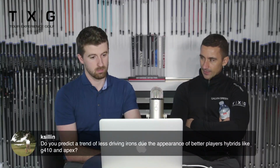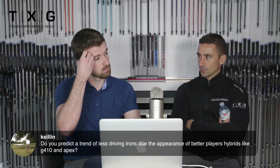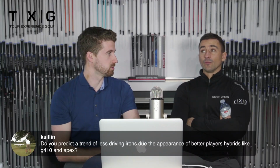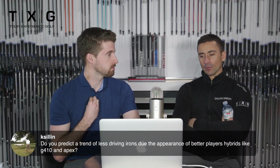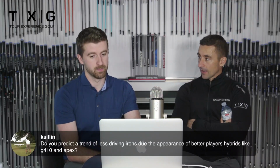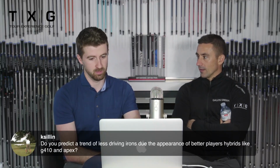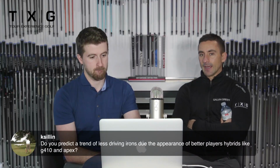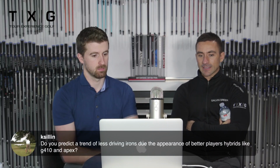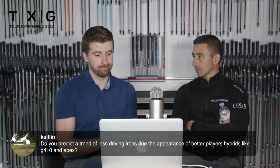The driving iron's a funny one, isn't it? It comes in waves. It kind of shows up and then it disappears, and it comes back and it disappears. It's got to be depending on tour players, who's winning, who's playing well, who's seeing people using it, basically. I would probably say it's more to do with the evolution of the iron technology itself and whether it lends itself to being a driving iron. Like a P790, for example, it's a driving iron. It's low spin and all those sorts of things. So if the technology at the time lends itself to the use and utilization, then it makes more sense. Okay.